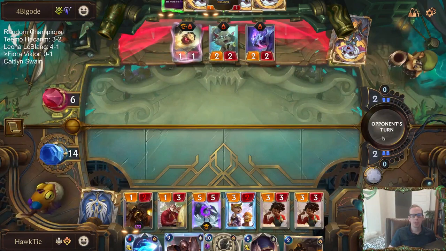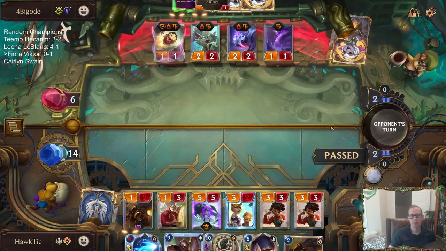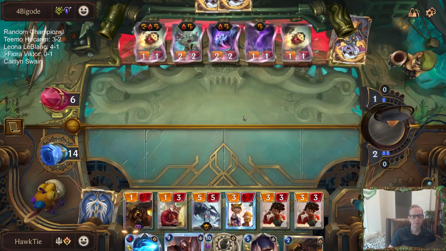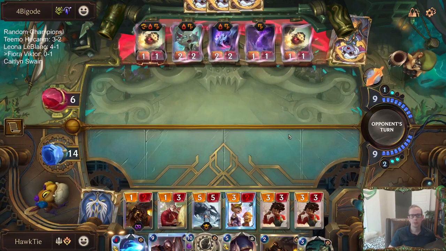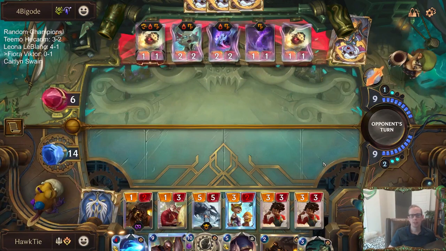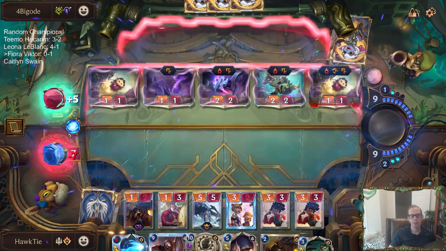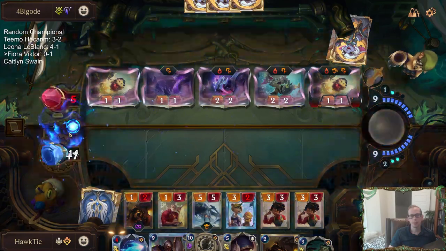Probably a good play not blocking. I wanted them to block. It's only 7 damage if I take it all. I kind of want to take it all so I can Glorious Evolution. It's just 7 damage. Doesn't seem like that many.